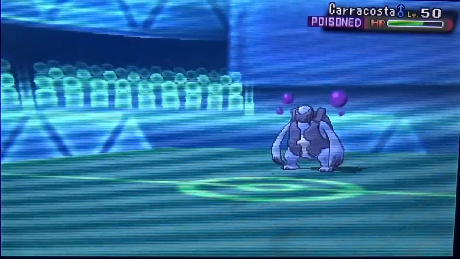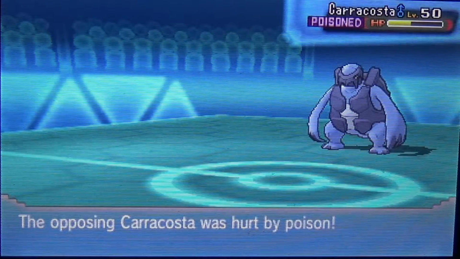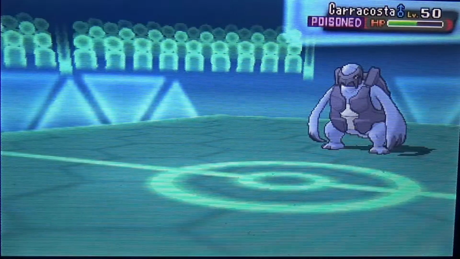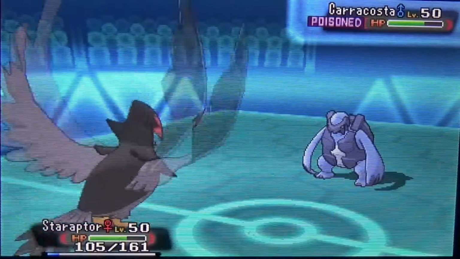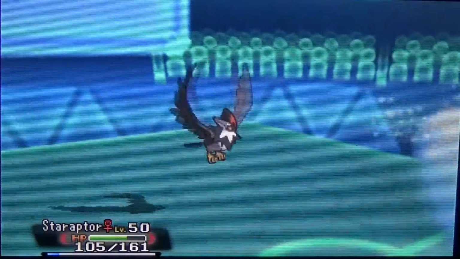Stone Edge absolutely annihilates Gardevoir, because like I said earlier, Gardevoir doesn't gain any defense while Mega Evolving, so it can't make use of taking physical hits. So this Carracosta actually had a Citrus Berry, which definitely sealed the deal for my team. And regardless, I couldn't even kill this thing. They went for Waterfall, just so Stone Edge wouldn't miss.